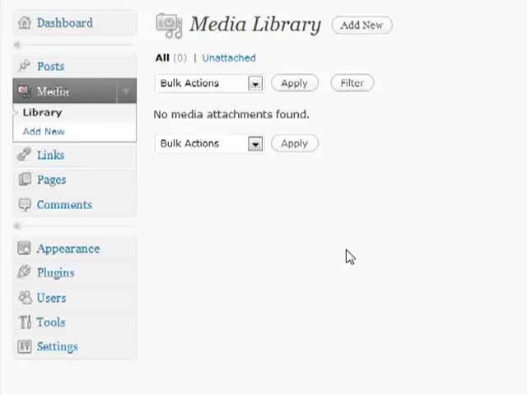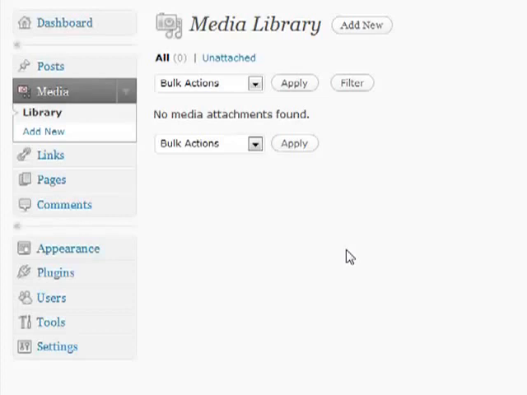Okay, media. This is actually a pretty large section, and I wanted to cover it all together because it really darts around back and forth a lot between what you have to do and what the different settings are in order to implement your media properly. Media is basically all of your photos, images, videos, audio, anything like that that you would consider multimedia.